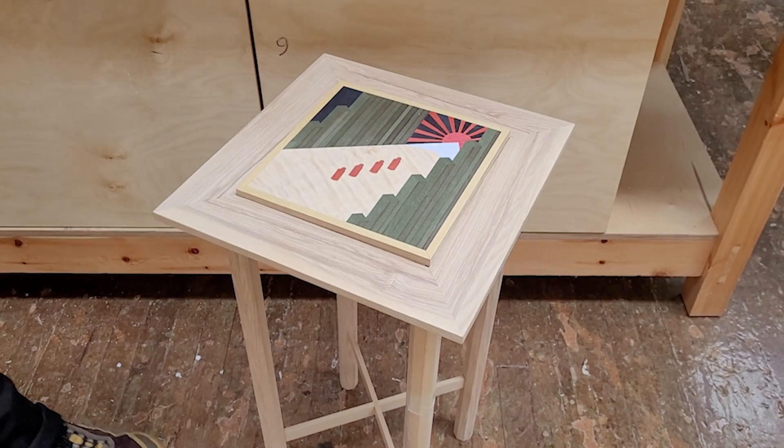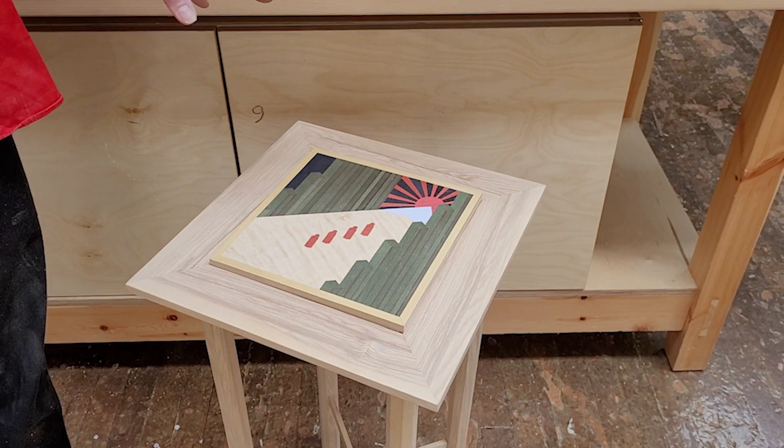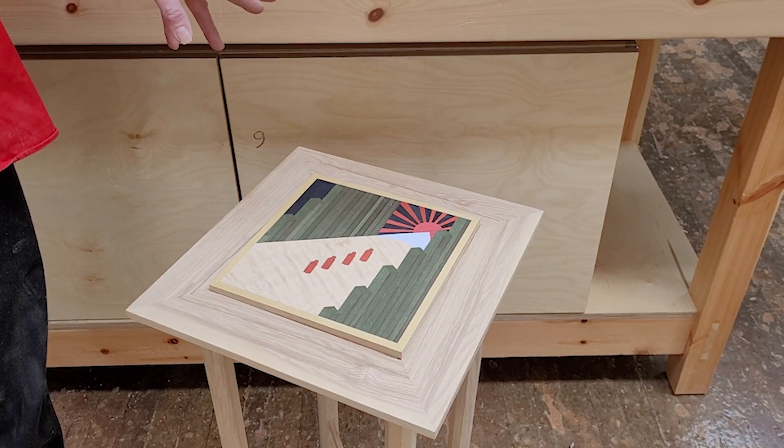Having done the year now, I've found that the support you get from each of the individual teachers, who have different areas of expertise, is really helpful. You get to try out a lot of different kinds of woodwork — from furniture making and joinery, as well as veneering and marquetry, which you don't see very often. You can see an example of the table I've done this year, which has a frame and on top is a veneer project that I've completed.